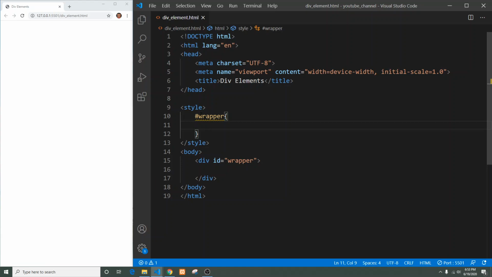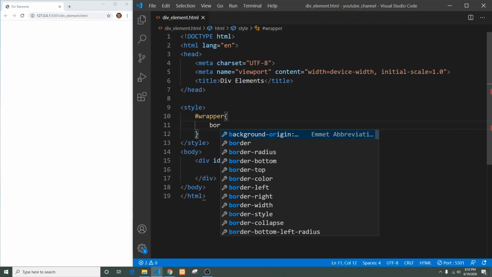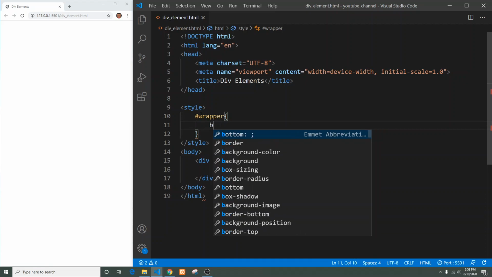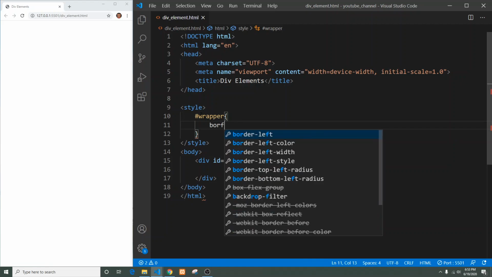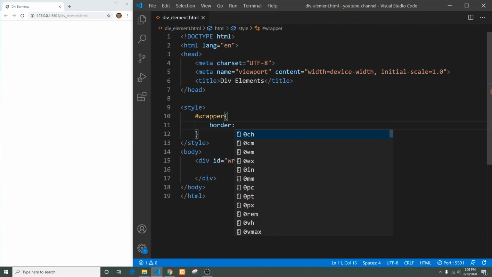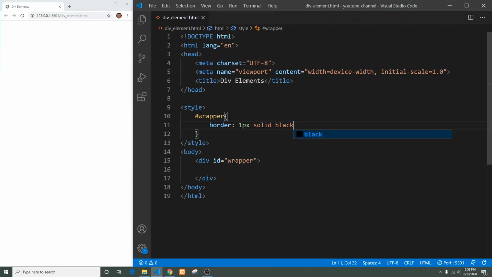Then from there, this is our CSS rule, which is actually within the same page. And let's give it a property name of border, and the value of that property, we're going to use 1 pixel, which is the unit of measure that we're going to use, and solid, and it's going to be black. So we're adding a border here.